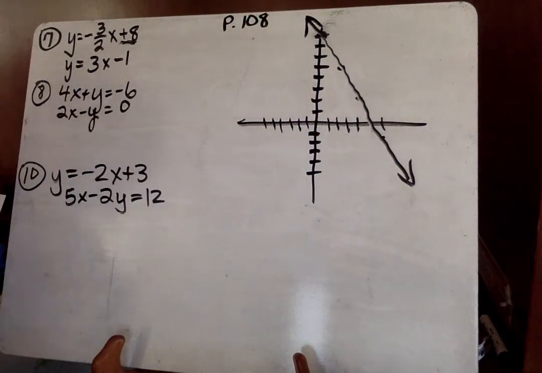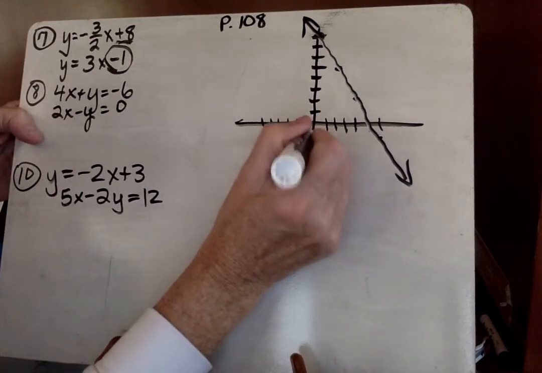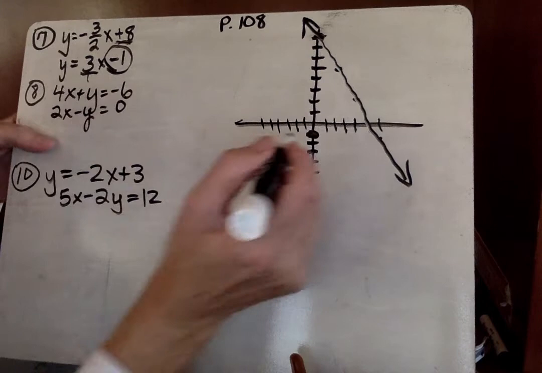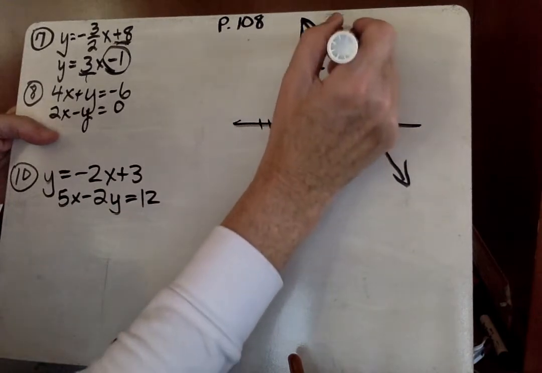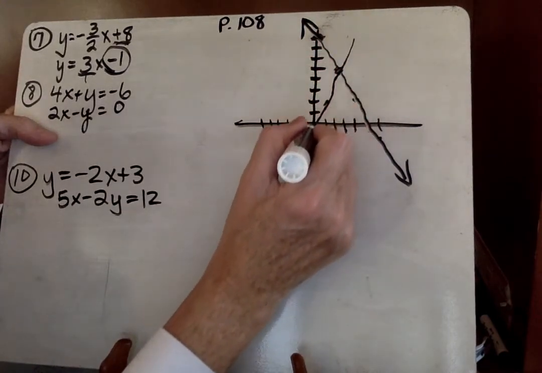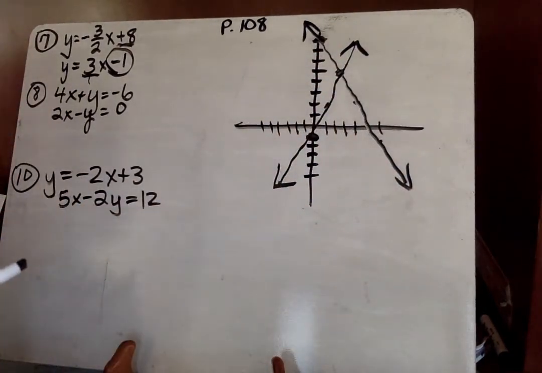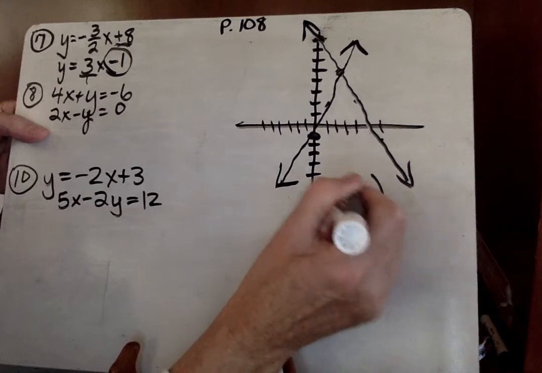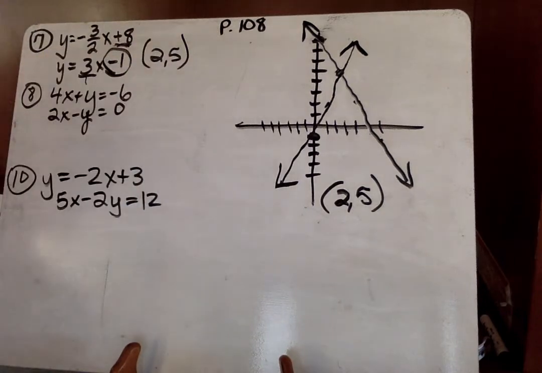Okay, so that is that first line. The next one starts at negative 1, and this is a good review for graphing. And then I rise 3 and I run 1, because a whole number you can just put it over 1. Up 3 over 1, up 3 over 1. Oh, look at that. It's going to cross right there. And I say, oh, you have beautiful graphs. Mine's not quite as beautiful, but it looks like it crosses at 2, 5. So the solution on this is 2, 5. And we're done. Okay? Then we go on to the next one.